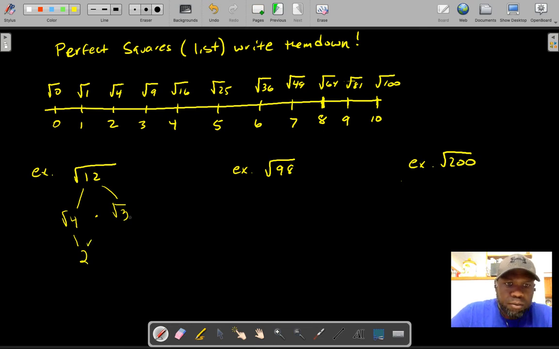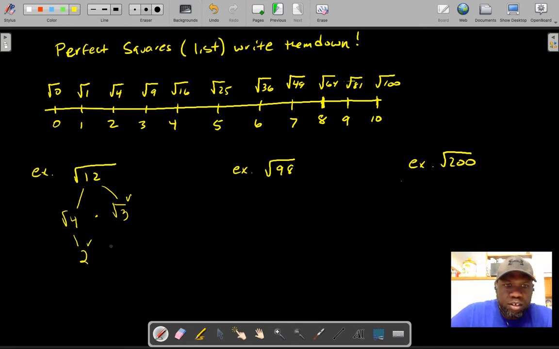Now, looking at this, we have the other number on the other side. The next step is we want to break down the first number into the whole number, like we said. The third step says we're going to look at that second radical on the right and see if we can break that down. But it looks like the square root of 3. Now, the square root of 3 doesn't have a perfect square, so we're going to leave it the way it is. I'm going to check that one off.